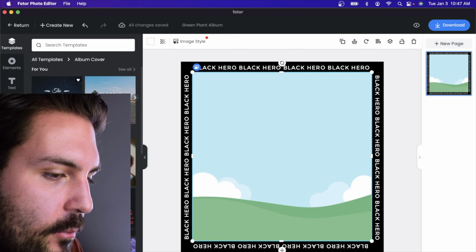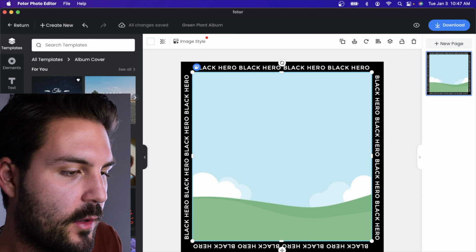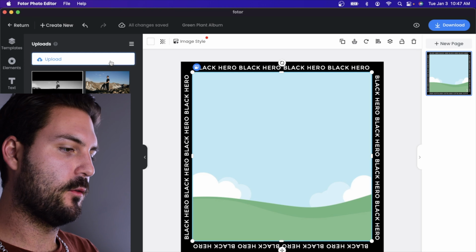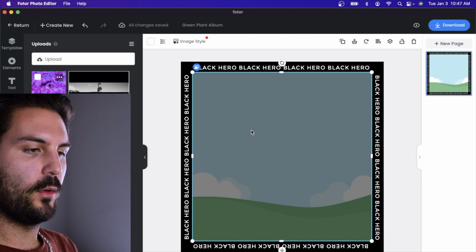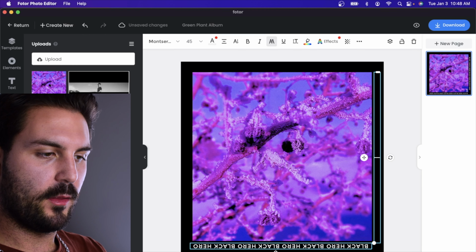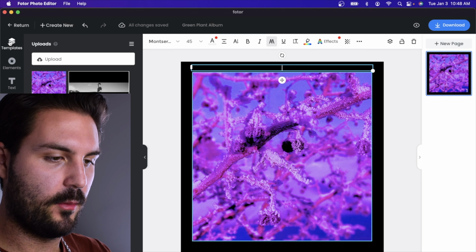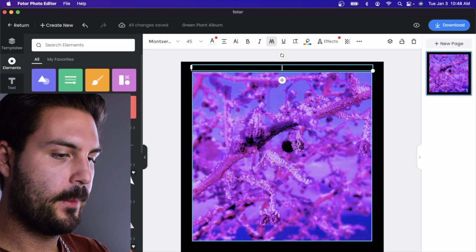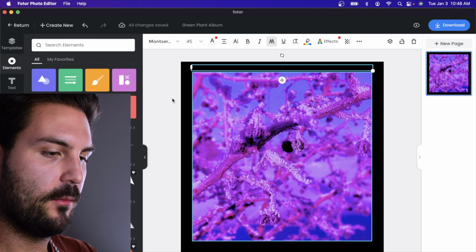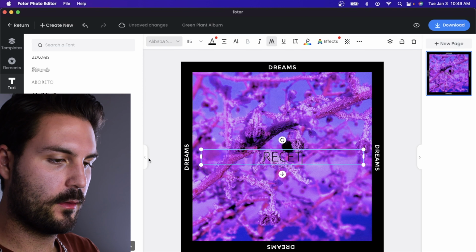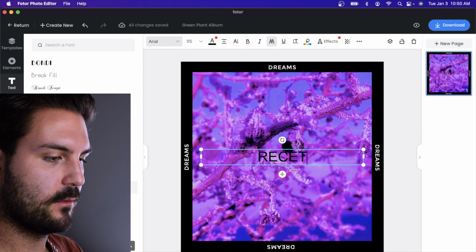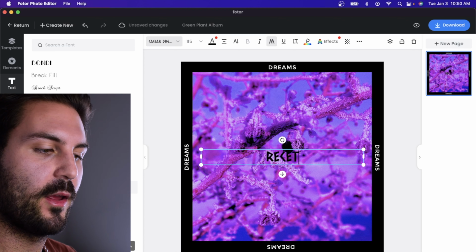I do like that black outline there that we're starting with. We're going to import the photo that we just did. There we go. So we started off with a preset here. I'm going to make it my own. I do like the frame. I want to change the font of that text. Let's mess with some fonts. Not reinventing the wheel here. We're gonna do the Caesar dressing font.